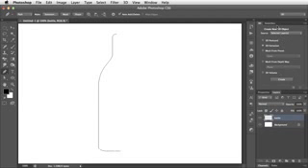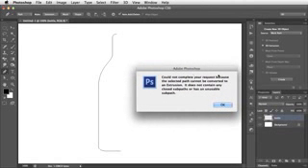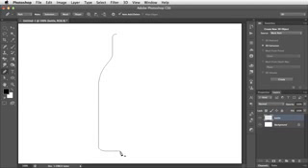So let's go to our 3D panel, change the source to work path. We want to make a 3D extrusion, so we'll hit create. And we get this warning dialog saying that it can't make an extrusion from this path because it's not a closed path. So we'll say OK to it, and let's click on one end of the path and then back to the beginning. We'll move the bottom handle so that the two line up and we get a nice straight line.